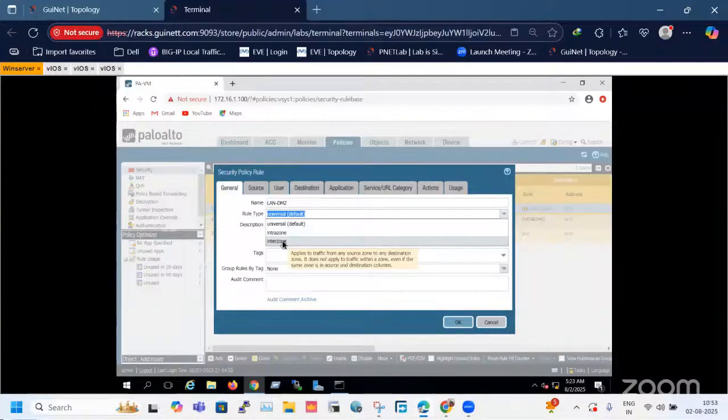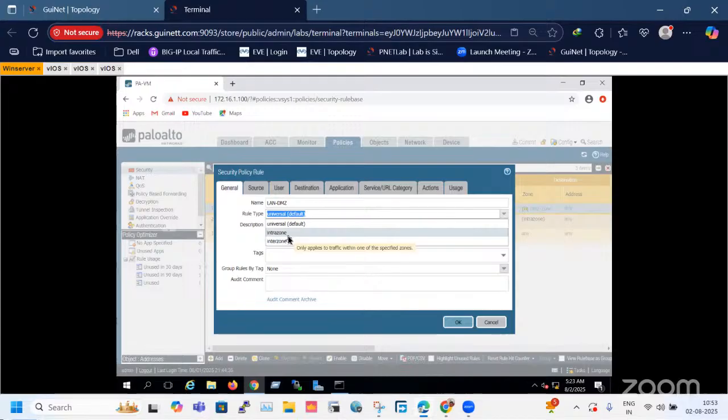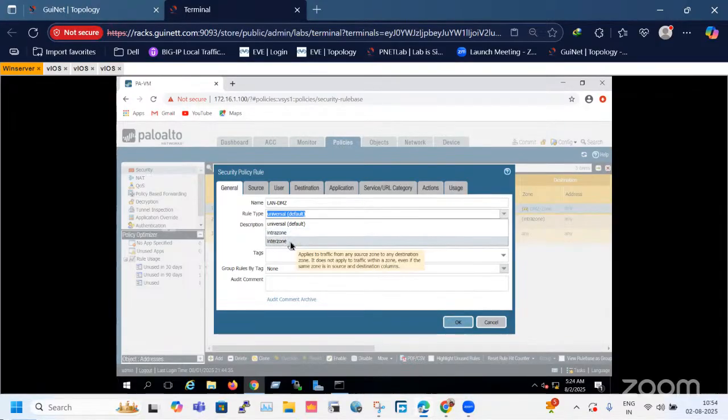If you do not want to choose the zones, then you can go with the intrazone. If you have a same zone policy to create, then you can go with intrazone. If you want to create a different zone policy, then you can go with the interzone also. But the intrazone doesn't need any security policy, right? Yeah, doesn't need any security policy. Then why this rule is there? In some cases, we have to create. I'll show you in tap mode of deployment. Okay, that we will discuss.